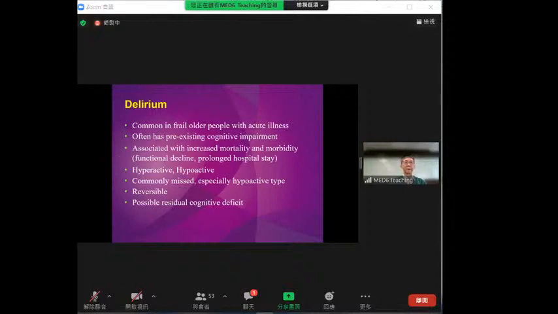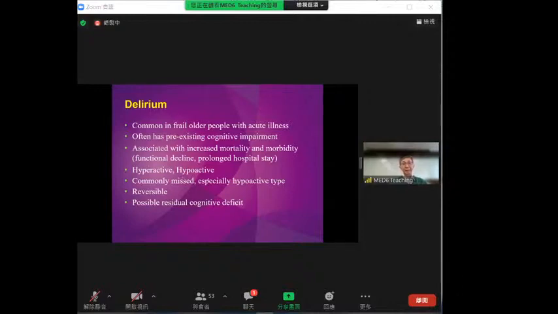And the important point about this is, once you develop delirium, immediately your chance of survival is reduced. It is associated with deconditioning and prolonged hospital stay. There are two main types. Two-thirds is the more common type, which is more noticeable, that is hyperactive. These people are very anxious and they shout and they jump about, they try to get out of bed. These are the confused patients that we are asked to deal with, and the nurses dread them.